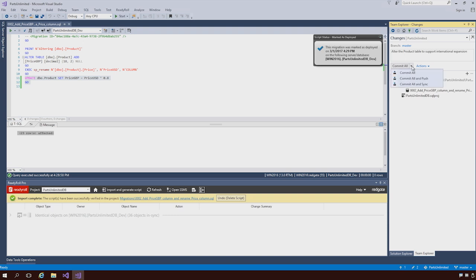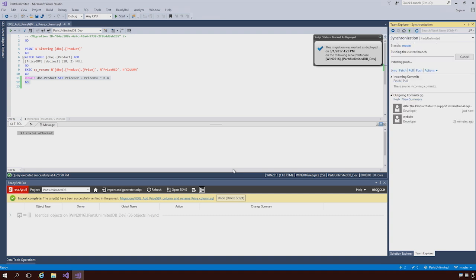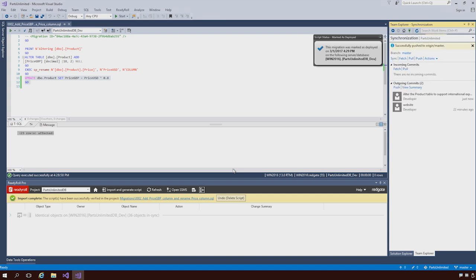And then if I commit those changes and I push those changes, that means that the database change I've made, along with the migration script, is now available as part of VSTS to be included in the build and finally to be deployed to the different environments. So now let's head over to VSTS and we'll see how easy it is to configure the continuous integration and also the release as well.